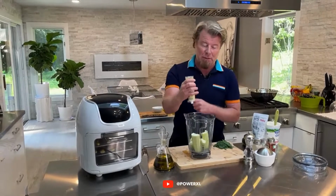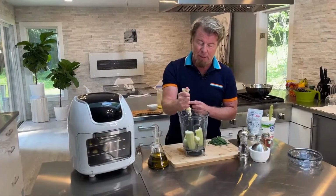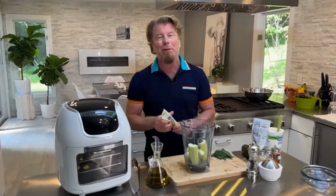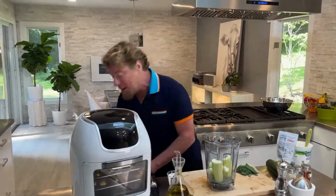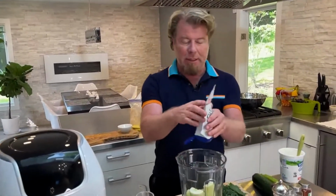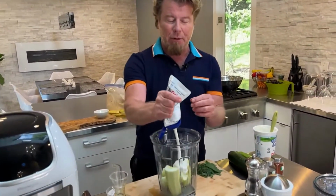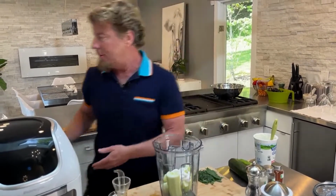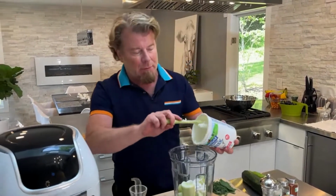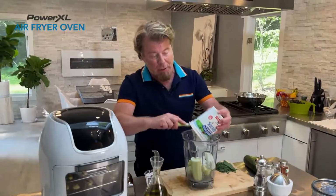Then I love this garlic paste, as you guys know who tune in. I call for 2 cloves of garlic smashed. It's going in the blender, so you don't have to worry about cutting any of the garlic at all. Then what we're going to do is about a half a cup of sour cream and about 2 cups of plain Greek yogurt.